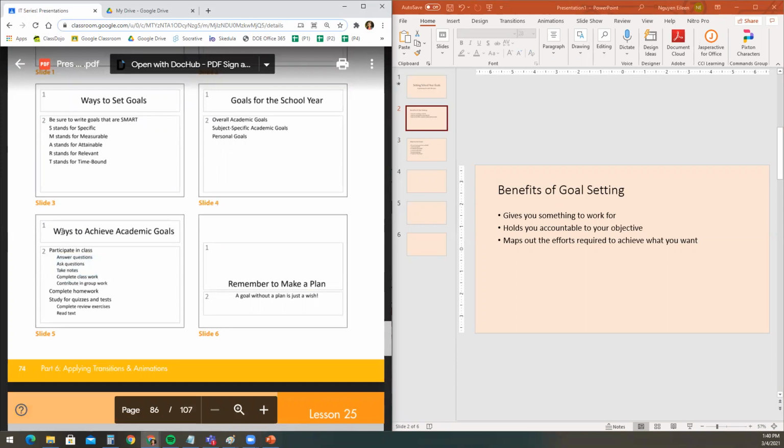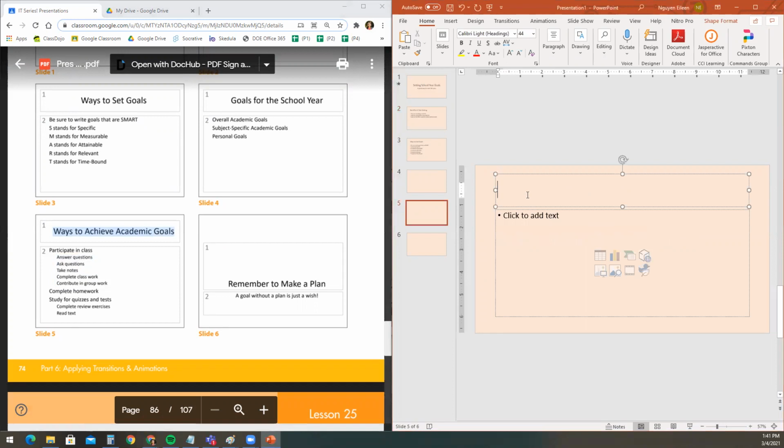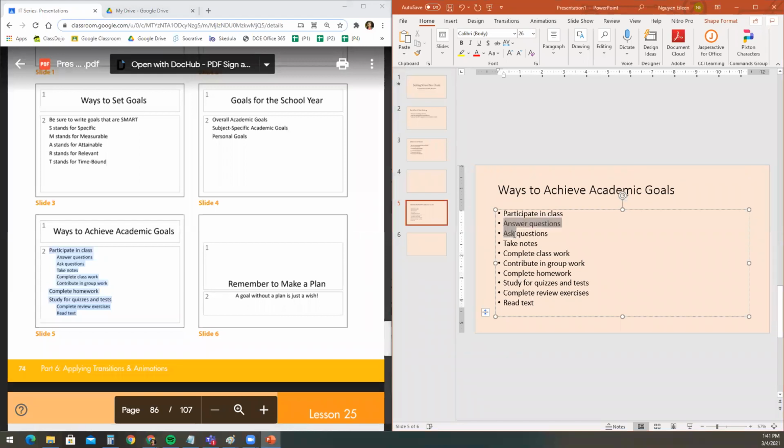So if I were on slide number 5, here we go. These ones are sub bullets. So just pay close attention. To make it into a sub bullet, you can press tab and it goes inwards. And this one's also sub bullets. And you've got to change the font size, of course.